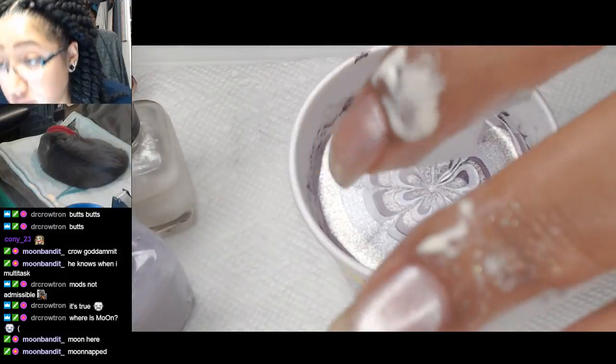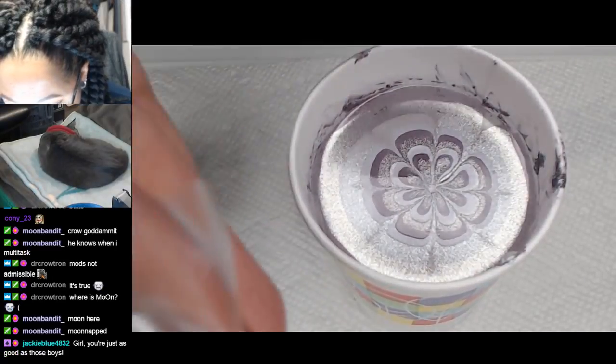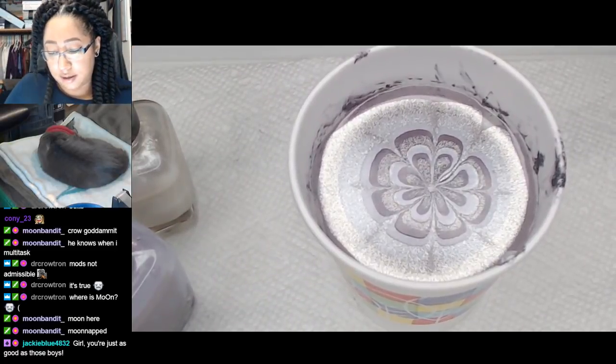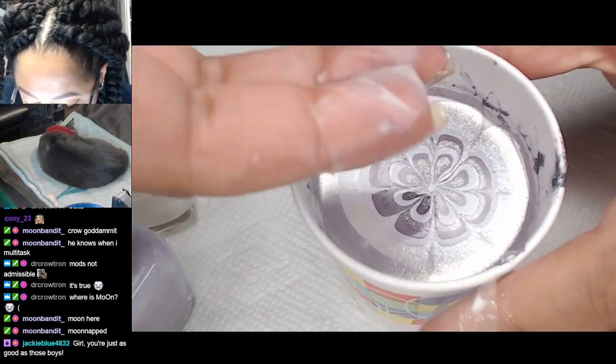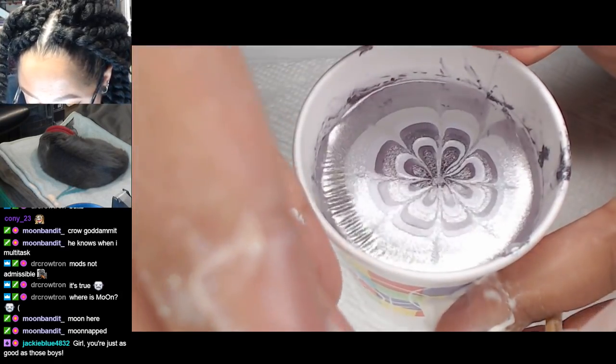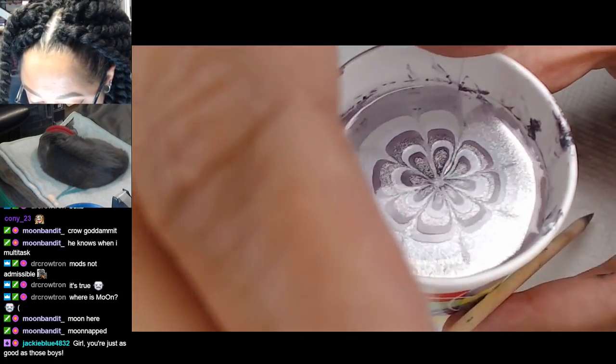Even though this isn't fully dry here, I think I want this on my left. No, I don't. I'm going to let it fully dry. It's so nice I want it on my left hand. We'll just have to do another equally nice one. Uh-oh. Tape stuck to cup. Let's go in.